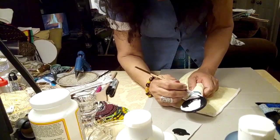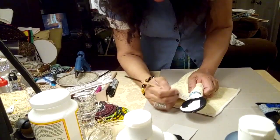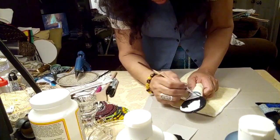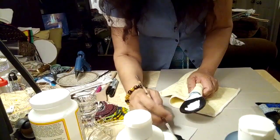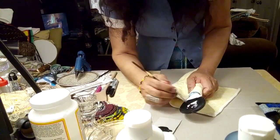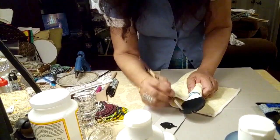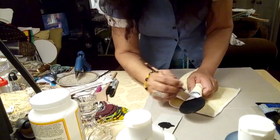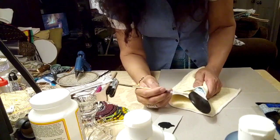Take your time. Fill her in all the way in the back. Okay. Now I'm noticing that the back is kind of rough, so what I could have done before I started this whole process is I could have sanded her down with a piece of fine sandpaper, but I didn't. But it's the back, so it's not that. But I can feel that it's rough while I'm painting it, so I could have done it with a piece of fine, just to be a perfectionist, you know, which I can be sometimes, most of the times.